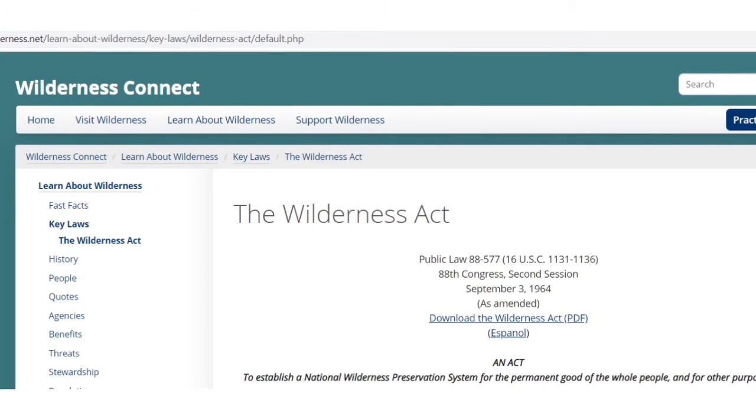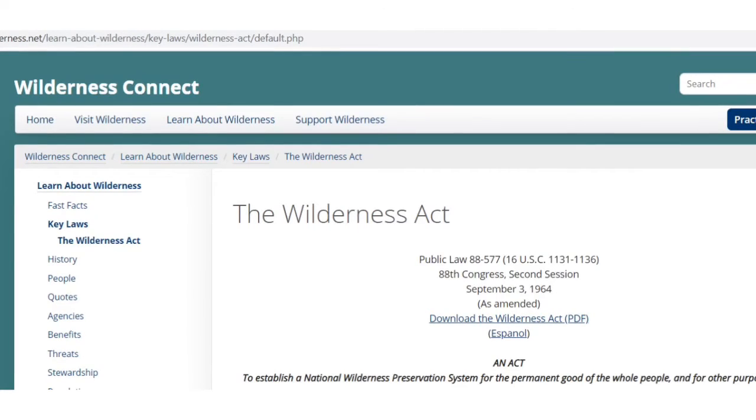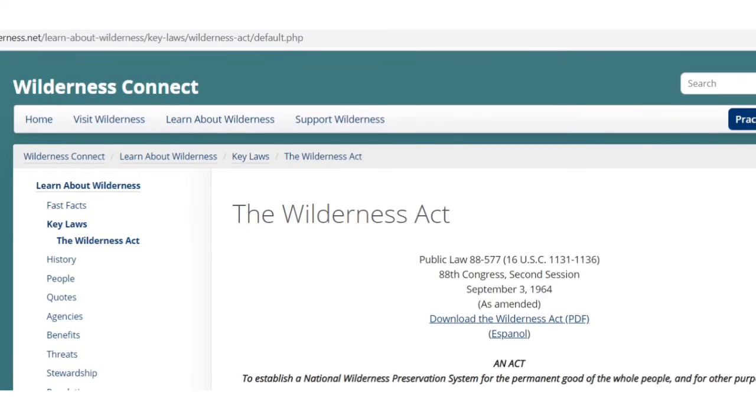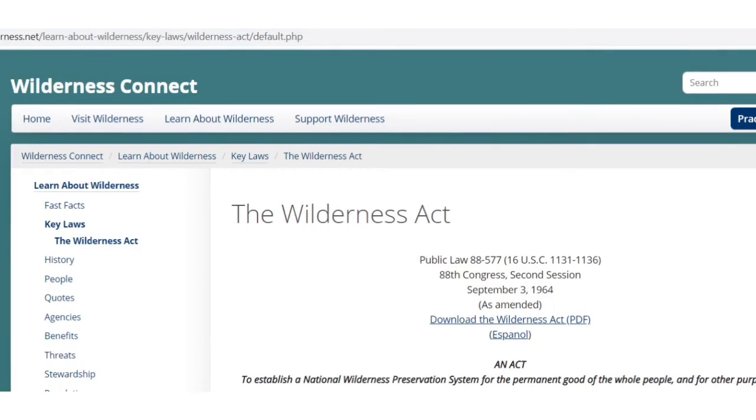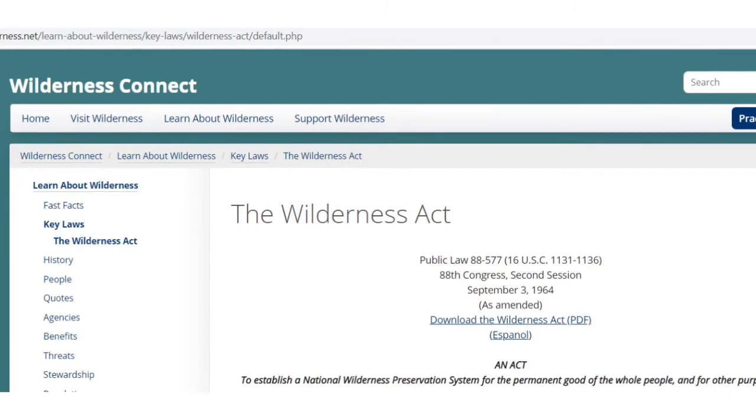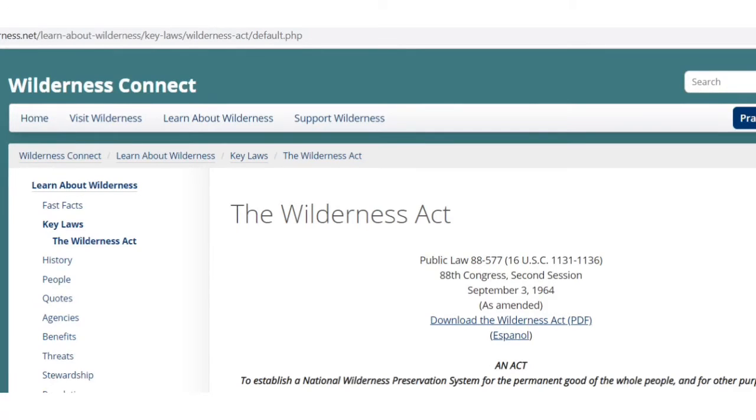Section 16 of the U.S. Code are those that pertain to conservation policies, like those that pertain to the U.S. Forest Service, the National Park Service, Wilderness and Department of Interior. Our biodiversity-focused policies are included in Section 16 of the Code. Many other environmental policies are included in Section 42. Often this is where you find those that pertain to human health and the environment and are implemented by the Environmental Protection Agency.